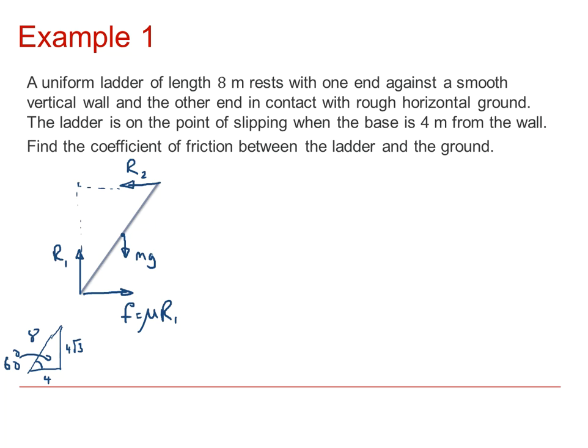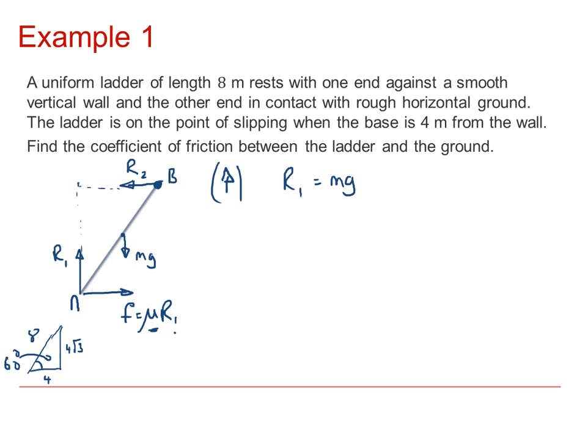So this is our force diagram, and we're asked to find the value of mu for this particular situation. The first thing we can do then is resolve our forces vertically, and we can see that we've only got two forces which have got any components vertically. One is R1, which is acting upwards, and that must be equal to mg, which is acting vertically downwards. Secondly, we need to take moments about some point. Now we don't know R2 and don't need to find it, so the easiest point is to use this point here. Let's call it B.